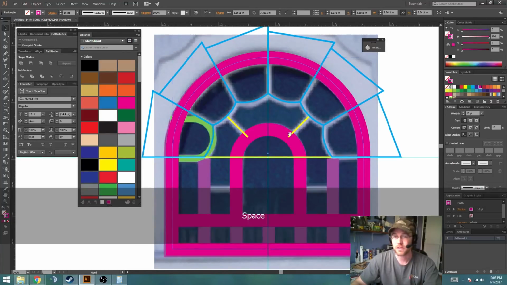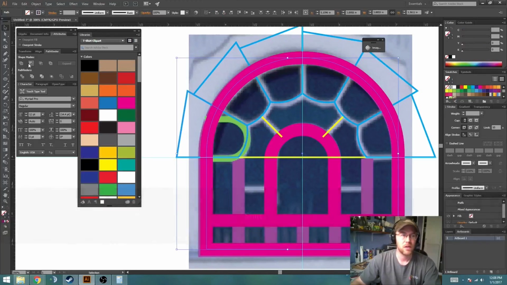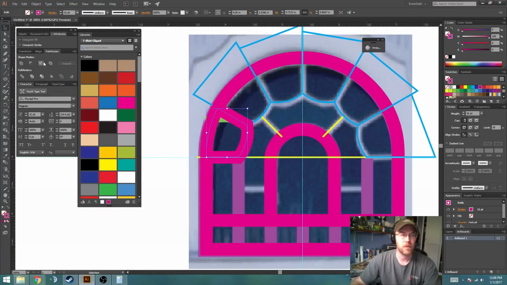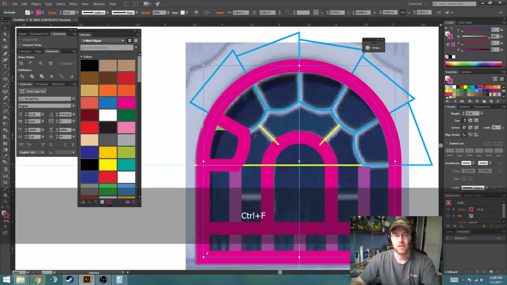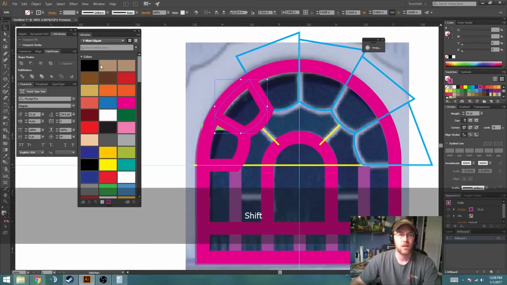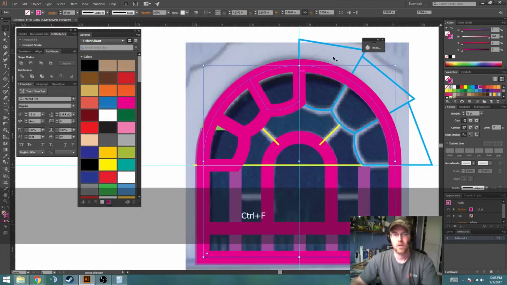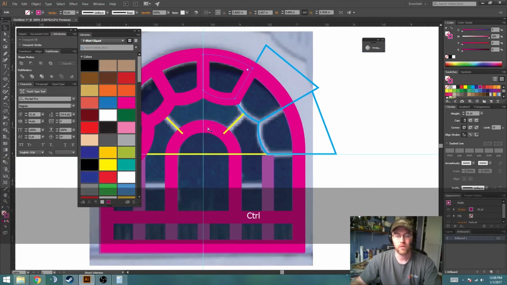Now from here, if you're wondering how do I make sure that this edge stays nice and clean for these because they're extending out, well, take this outer object, copy it, paste it in place with Control Shift V, and then Shift select that object, and we're going to, yep, that one there, intersect. So now we've got that in place. So we'll paste one in place again, and just keep working the way around.